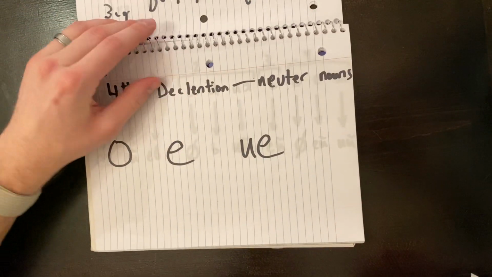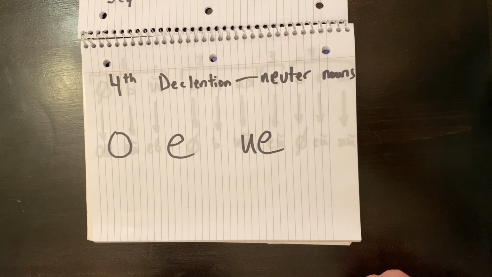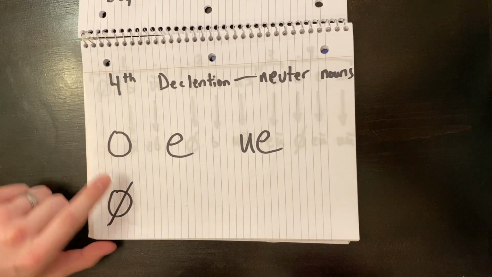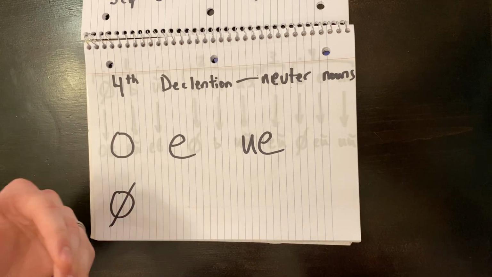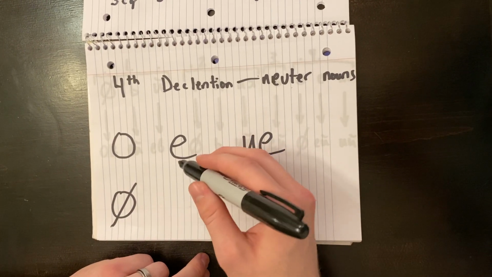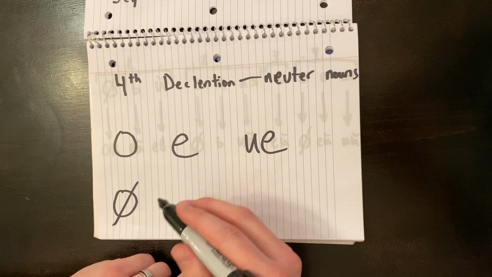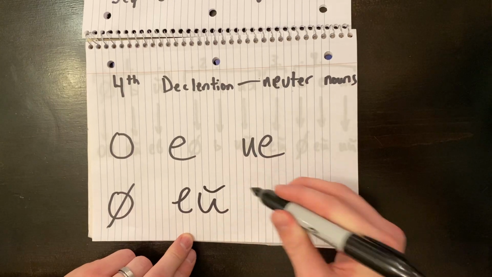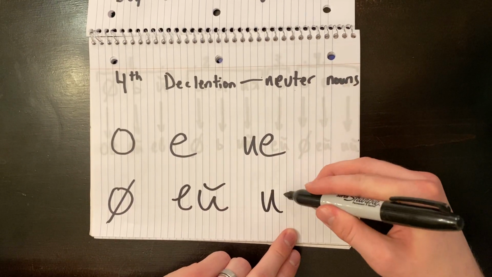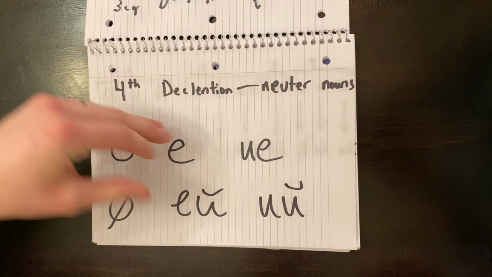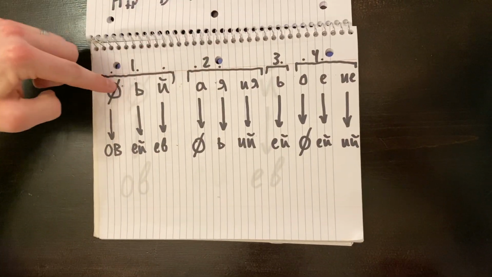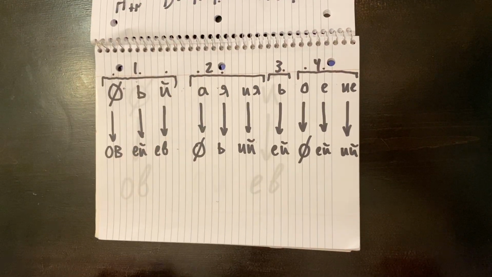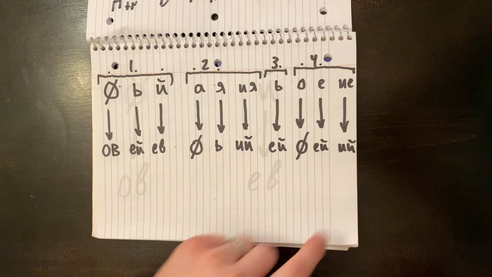Now, the fourth declension is for neuter nouns, and the first one, if it ends in an o, is again a nulovoje окончание, meaning the o is dropped and it is left with the previous consonant like before. If it ends in a je, then in the genitive plural that becomes je, and if it's ie, then the genitive plural is I. And right here, I have written down all of the different endings categorized by the different declensions, and you can then see the corresponding genitive plurals.